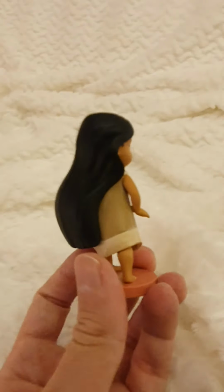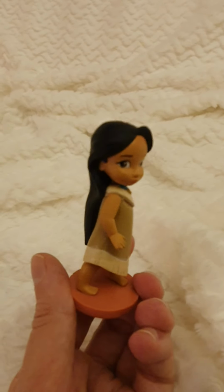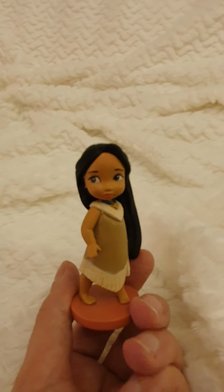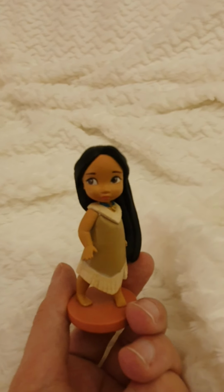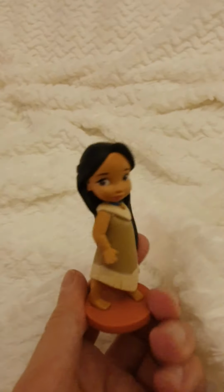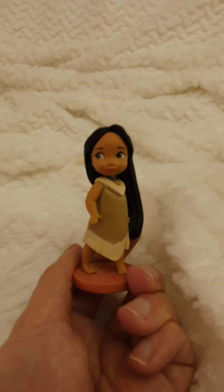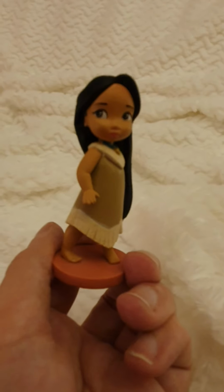But normally the paint might not be really nice, but in this case they all are, so that's why I'm so impressed. And I'm so impressed to have them out of the box as well, and just to show it to you all and share it. Pocahontas is extremely cute as well.